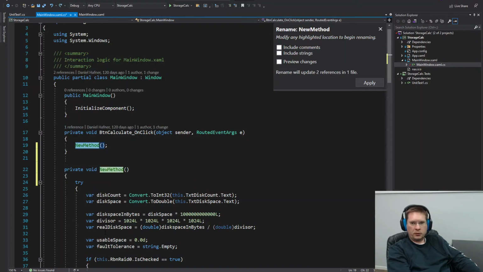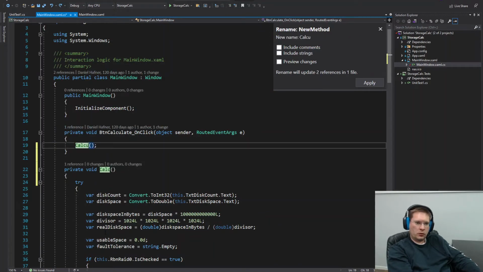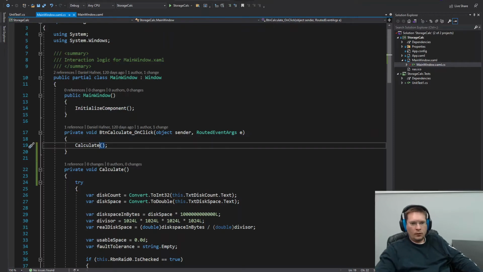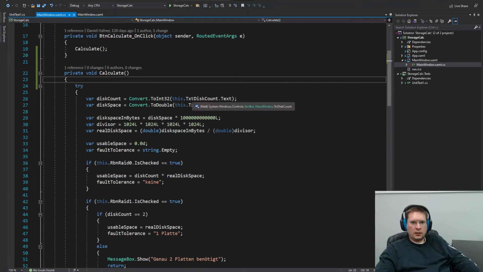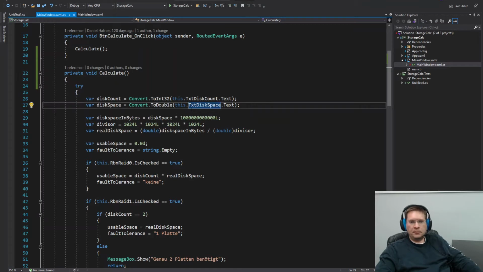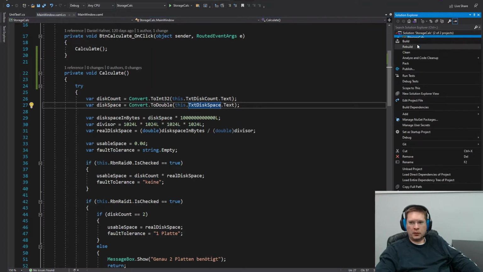And so we'll refactor, and we're going to call this, we'll just call this calculate. And then if I wanted to pull this into its own class, you'll notice that it's referencing some of these controls directly. And so I need to eliminate the dependency that this method has on these controls, because when I do move it into its own class, it won't have access to these controls anymore. All right, so one of the things that is going to be helpful is if we have that class made, and we can use the compiler as sort of a guideline, some compiler errors as a guideline here.